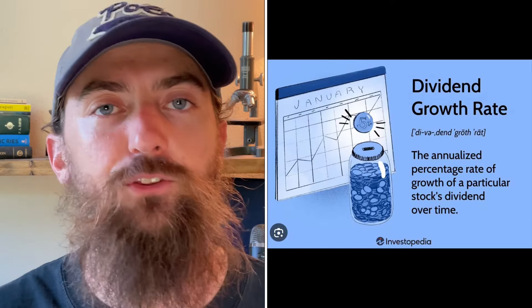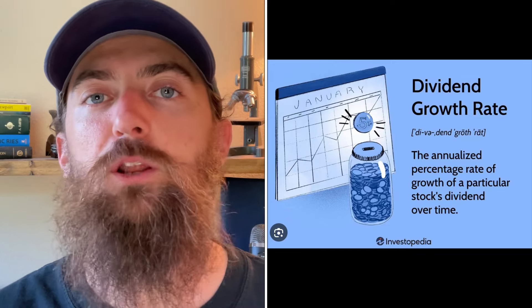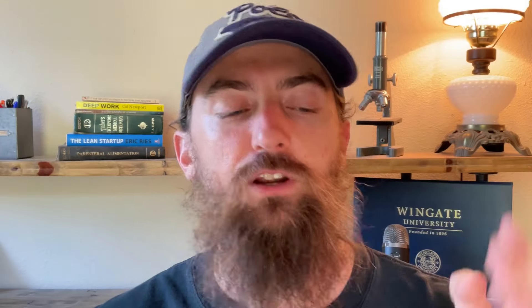The next criteria is dividend growth over a three, five, and ten year span. We want to see that dividend growing over time — really in the double digits, somewhere around 10 to 18 percent. 18 percent would be an absolute beast; 10 percent would be very respectable. More specifically, we want EPS to be growing faster than the dividend is increasing, so the company has more and more room to increase the dividend going forward without getting into a position where they don't have enough money to pay out a larger dividend.